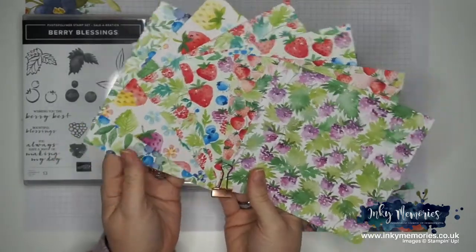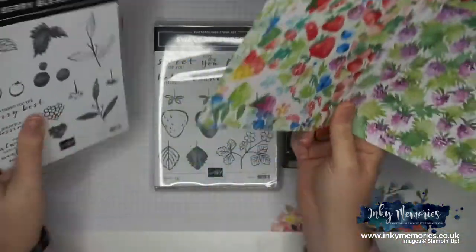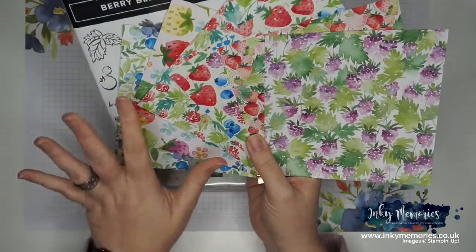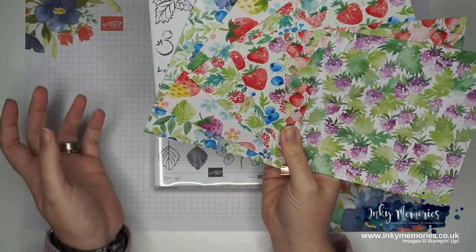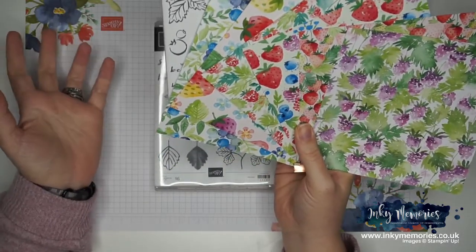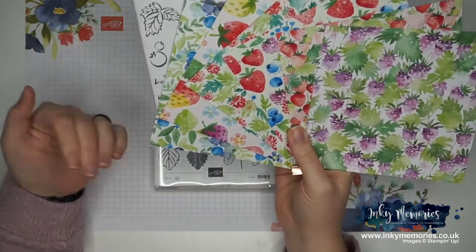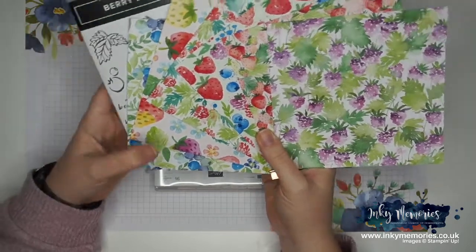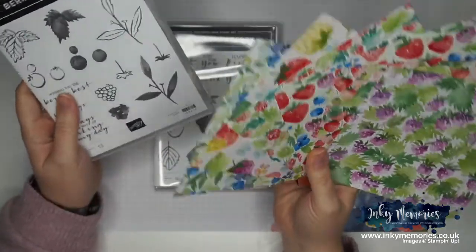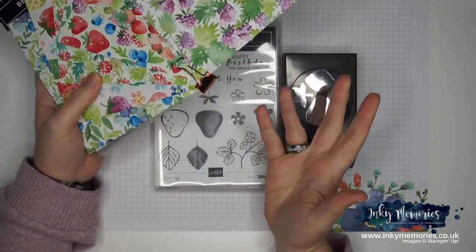I've cut this down to 6x6 just to show you, but it does actually come as 12x12 sheets. These 2 items together, the Berry Blessings stamp set and the Berry Delightful Designer Series Paper, are one selection from Sale-A-Bration. For those of you that don't know about it, for January and February every year we run a Sale-A-Bration offering where you can earn products for free on your order. This bundle is free with any £90 order, so you get both the stamp set and the designer series paper for free if you place an order that totals £90.